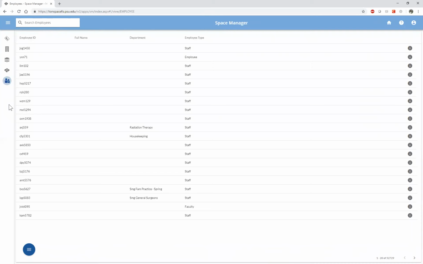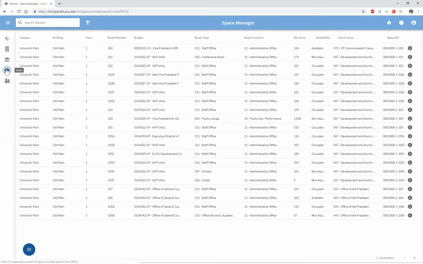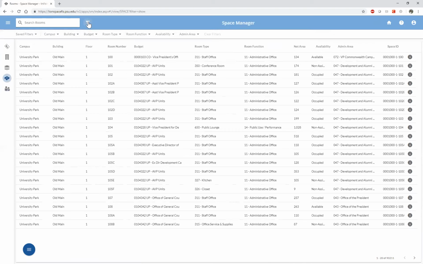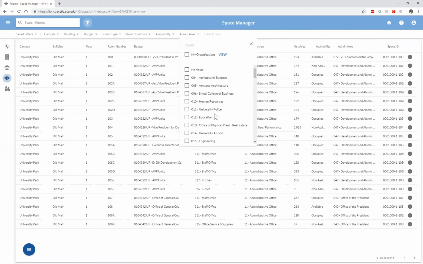So since I am looking for room level detail, I'm going to start my search at the room level. It is important to know that what you're searching applies to the level that you're looking at. So if you search up here, it's not going to automatically cascade down to the room level. So you want to think about the end result first and start at that level. So now that I'm at the room level, I'm going to start applying some filters by hitting my filter icon up here. I'm going to select my admin area first, which will drill this list of rooms down to just student affairs rooms.